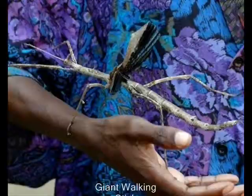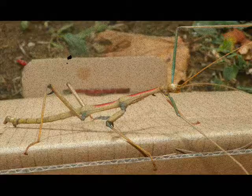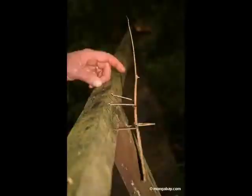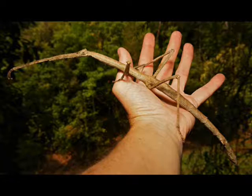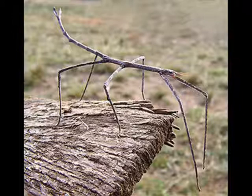Lastly we have the giant walking stick. The giant walking stick is the largest insect in all of North America. They are masters of disguise, having bodies that resemble the shape and even the color of sticks, twigs and tree branches. These creatures can grow to over 30 centimeters or 12 inches in length. Females of the species are the world's longest insects, measuring up to 56.7 centimeters or 22.3 inches in total length including outstretched legs. The heaviest species of walking sticks may weigh as much as 65 grams or 2.3 ounces. Most stick insects cannot harm you — they do not have thorns or poison — but some species do have spikes on their legs designed for pinching predators. Although this pinching hurts and can draw blood, they cannot do more than this.